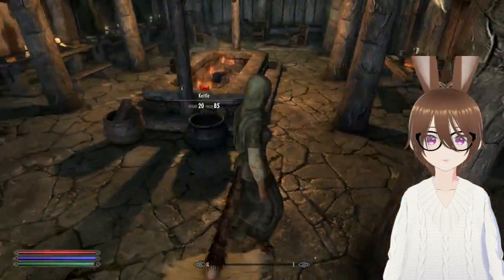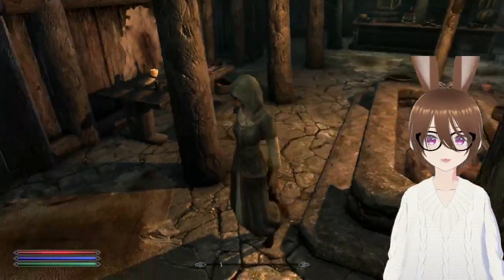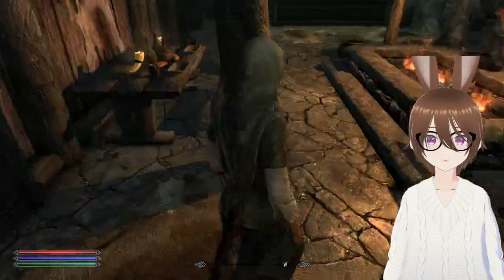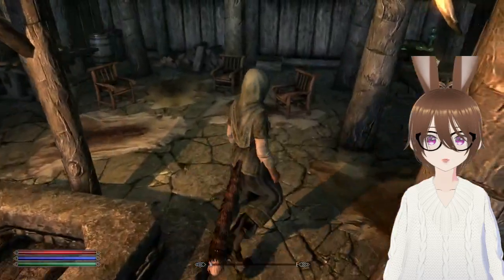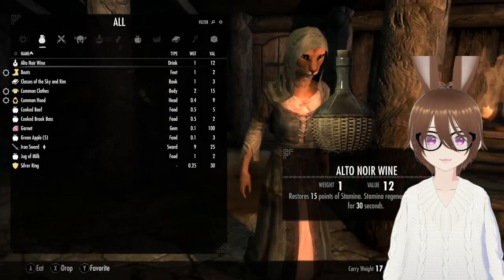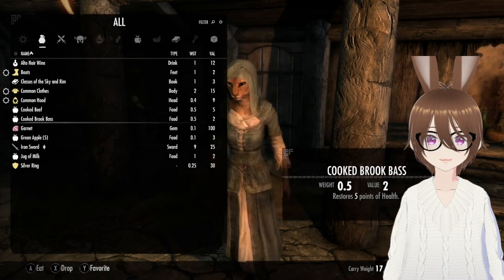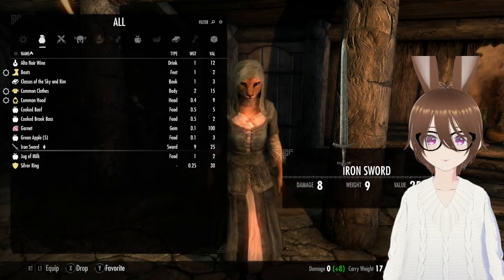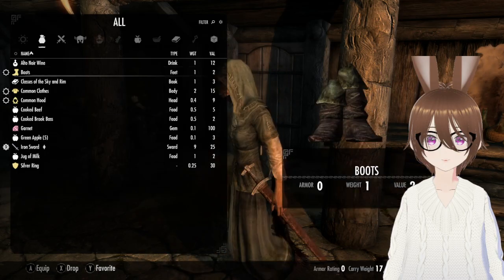Oh, it seems my movement mods may just not be functional, judging by the fact that even here my character isn't running like it should. Oh well. Okay, I did not mean to drink the thing we had there. Alright, so we did start with an iron sword, which is helpful.